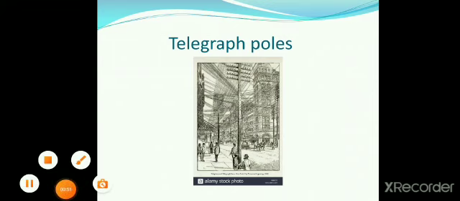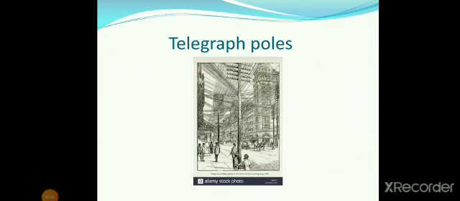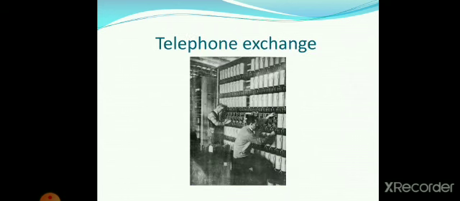Telegraph means far writing, and telephone means far sound. After that, when Bell started a telephone company, his company put up poles and wires to link buildings to a telephone exchange. Very soon, towns had telegraph poles with wires crisscrossing the streets, so that more people could buy his telephones.